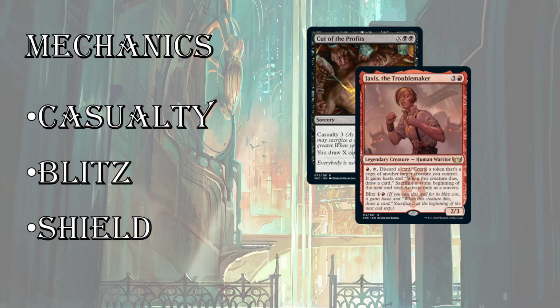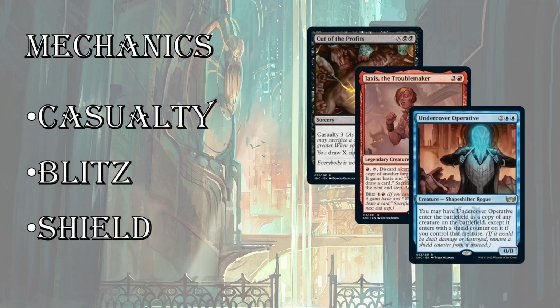Really good if you have sacrifice fodder, like Blitz cards. Blitz is you pay the Blitz cost, you cast the creature for that, it gets haste, and when it dies, you draw a card, and then you sack it at the end of the turn, or you can sack it to a casualty spell. Next up, we have Shield.